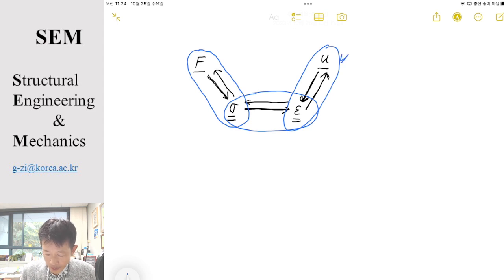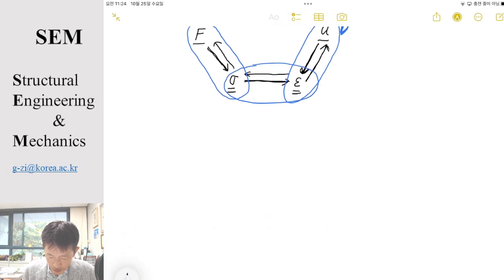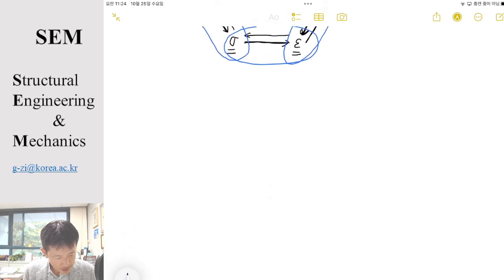Today, let's talk about the displacement compatibility to derive the strain tensor. Now, before we start our discussion, let's build a coordinate system. Building a coordinate system is really the first step before any discussion in mechanics. Okay, this is my coordinate system. And then let's imagine I have a body here.